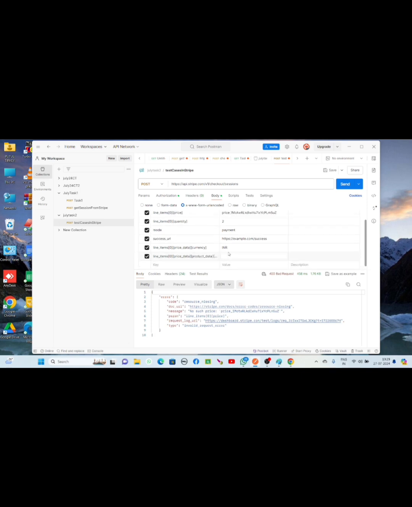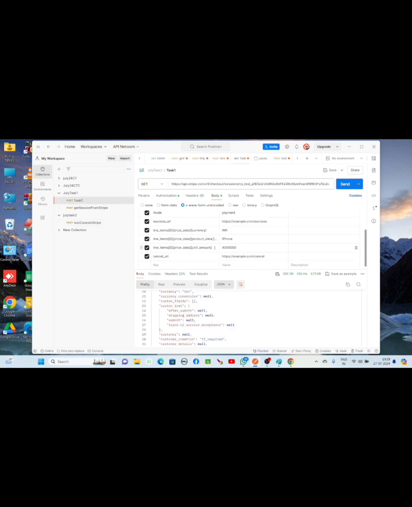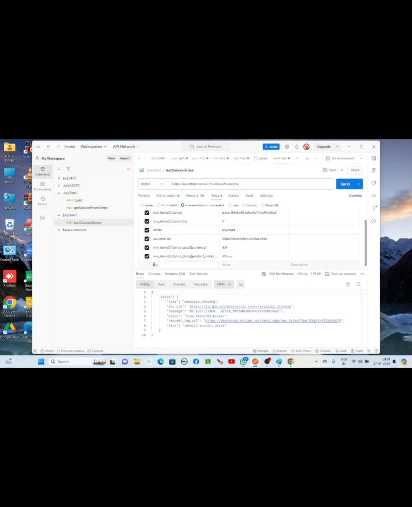Write some product name, and here we will write the amount, something like 40,000, but we have to convert it into rupees, so we need to put two extra zeros.